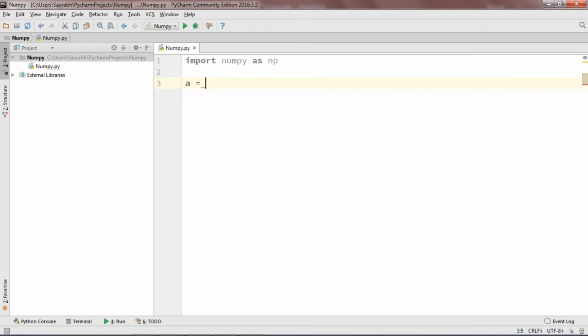In a variable, I'm going to start a NumPy array, and I'll have 2 elements in that. My first element will be 1, 2, 3, 4, and my other element will be, say, 3, 4, 5, 6. So I have a 2-dimensional array that contains 2 rows and 4 columns. Now I can convert that to 4 rows and 2 columns.